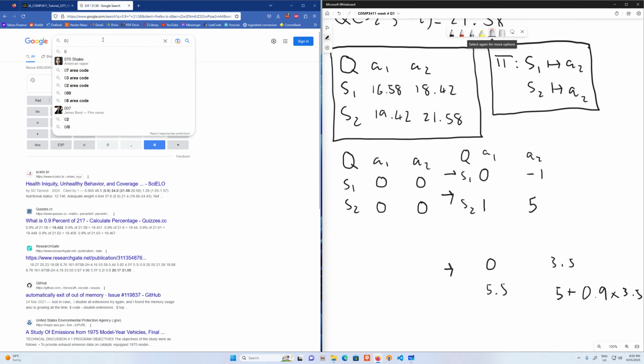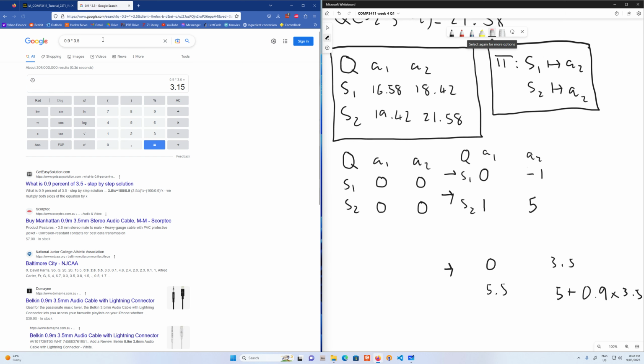So let's go 0.9 times 3.5. That's 3.15 plus 5 is 8.15.